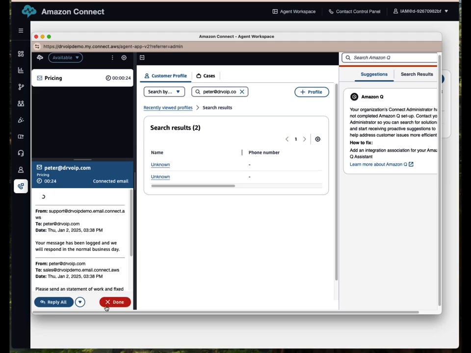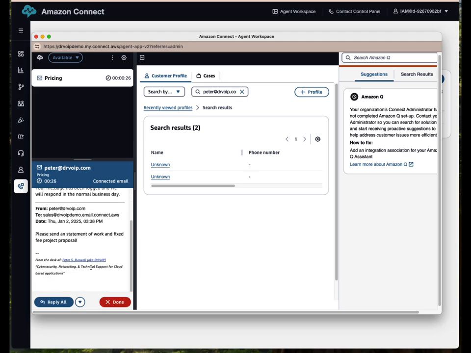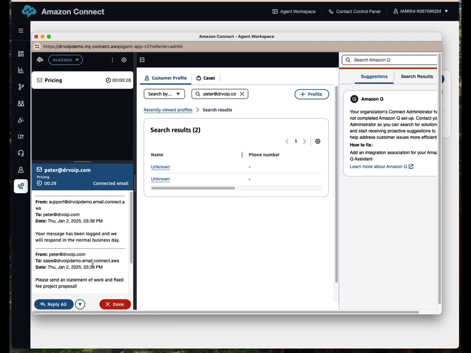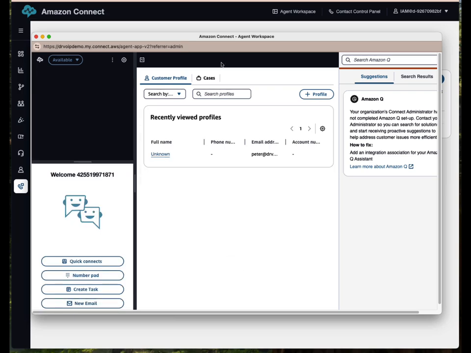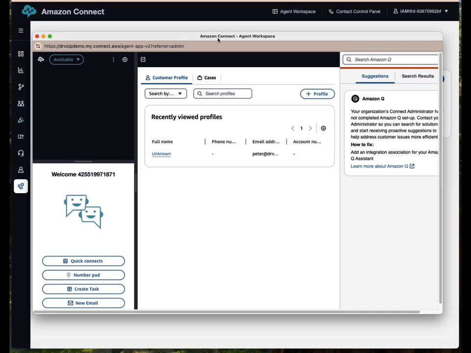I'm going to discard this. But as you can see, it's a full interface. So we'll go ahead and mark this as done. So we've added a new channel in addition to voice. We now have the ability to handle email, and in the future, we'll add SMS and we'll add chat.